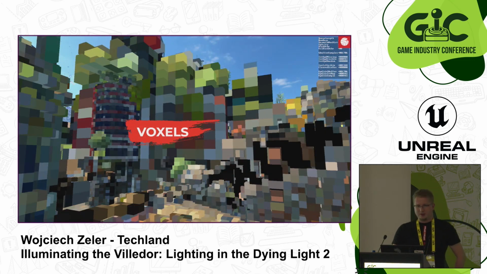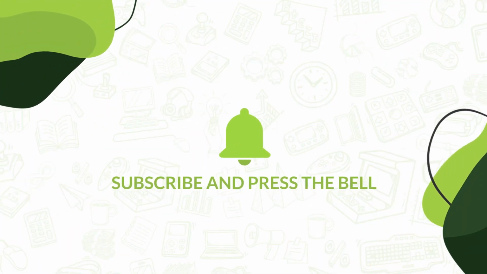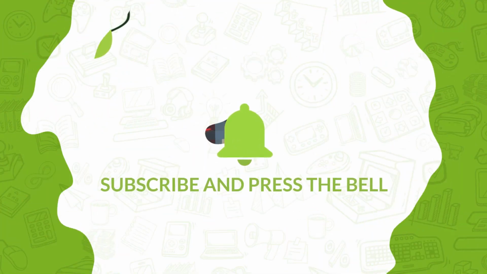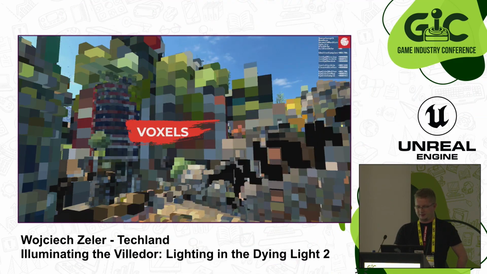Lighting data for all cities' interiors was around 1 gigabyte. And of course, we didn't need everything always, but still, that's a lot of data because we have to maintain it, stream, generate, load, and so on. And additionally, artists have lots of work to put nth probes in proper places. And nobody wanted to put additional tens of thousands of nth probes across the city outdoors. So we had to use a different approach.